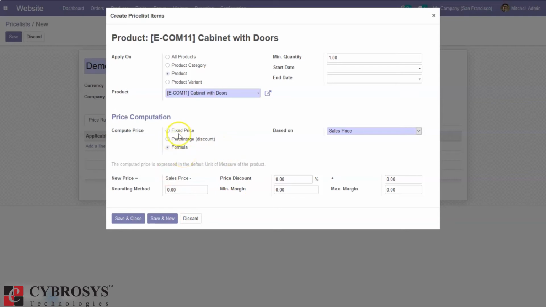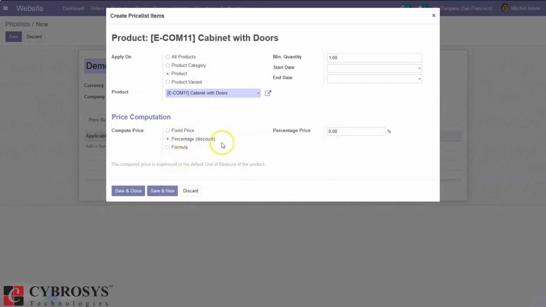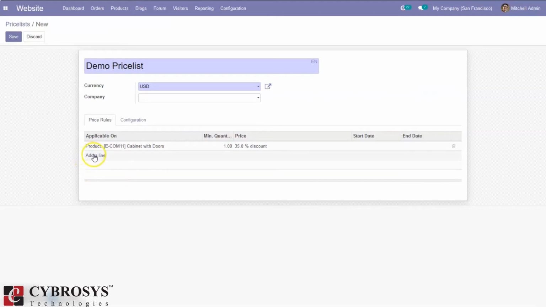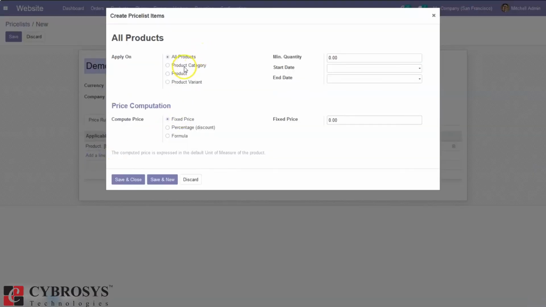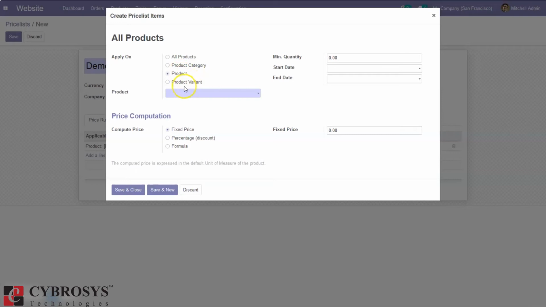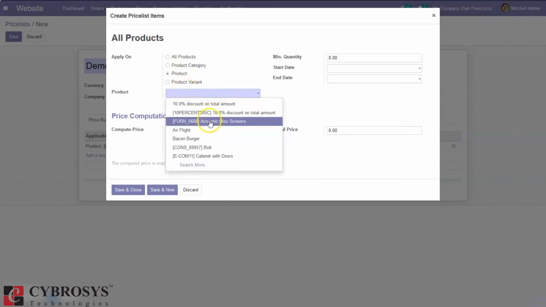Okay, now let's apply percentage discount as discount. So here I'm providing 35% as discount, and now here I can save and close. And again you can add price list.